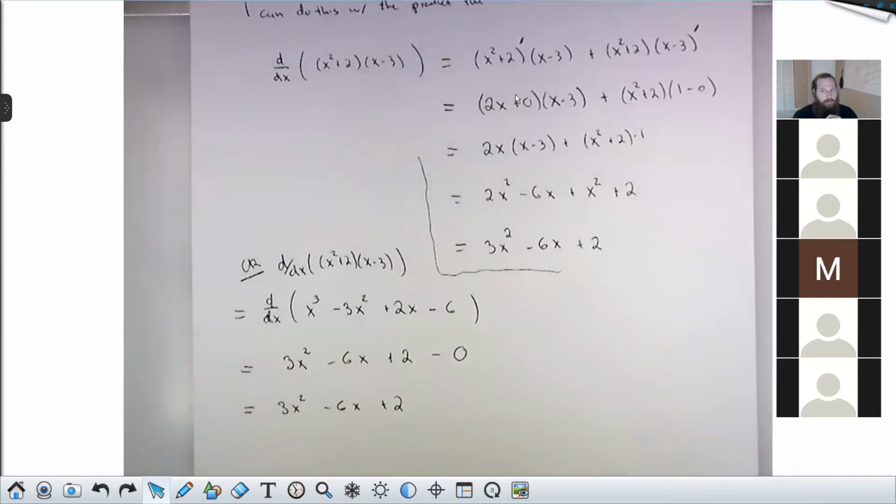That's the time where you can only use the product rule besides x times e to the x. So anytime you have a polynomial times an exponential, like x squared plus 7 times e to the x, that requires the product rule. We haven't talked about derivatives of trig functions yet, but we're getting there. And if you have an exponential times a trig, or a polynomial times a trig, or a square root times a trig, anything like that, if you cannot combine the functions into a polynomial or a sum of power functions, then you must use the product rule. And we'll see lots of examples like that.